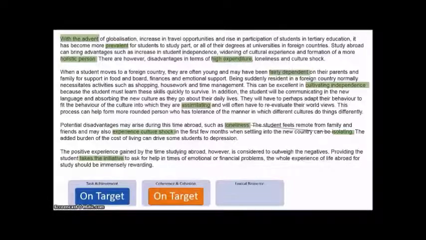If you make a mistake, that doesn't have to be a bad thing. In IELTS, you still get benefit for trying to use sophisticated vocabulary. Looking at this, there's a nice range of vocabulary, there's good variety, and there's some high-level vocabulary use, and so this would also be on target.